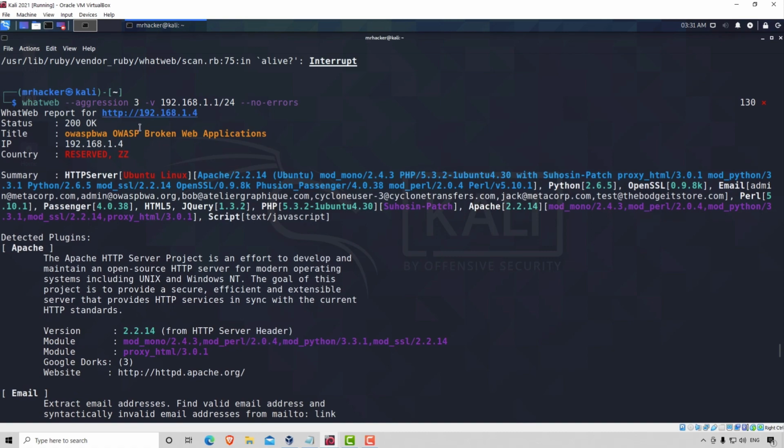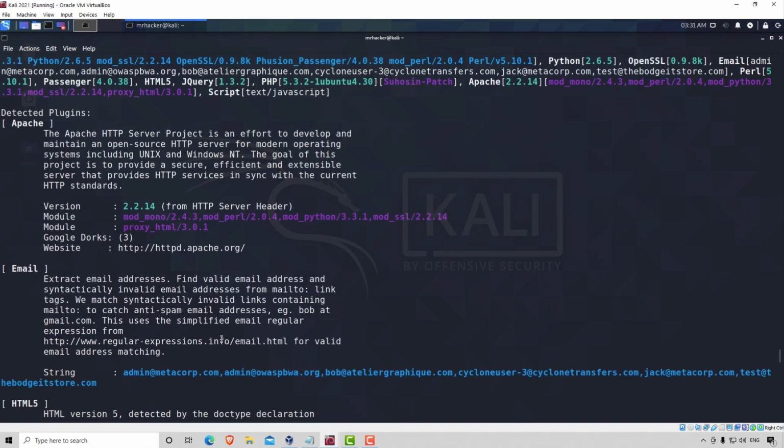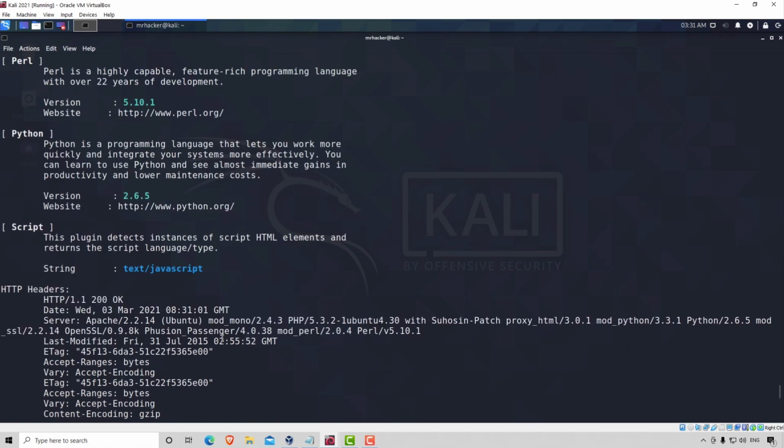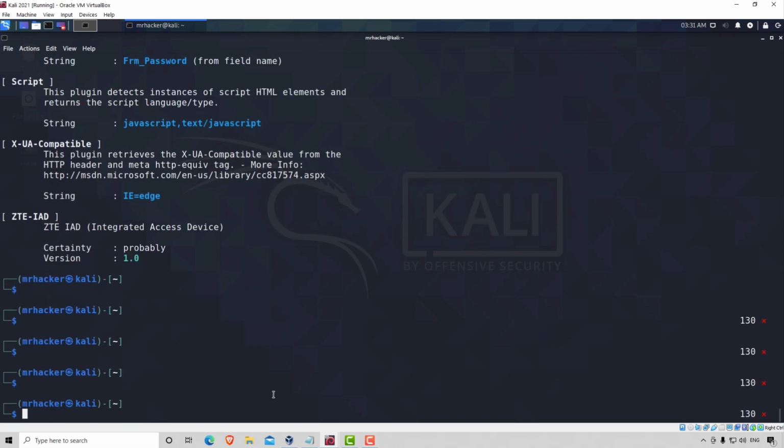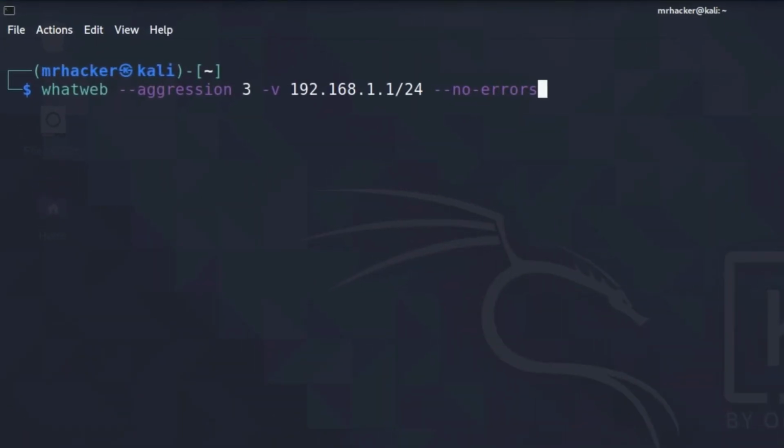Let me see, we got the IP address of 192.168.1.4. And down here we got my router's IP address, which is 192.168.1.1. Now, of course, with the IP range, let me just go down here, clear the screen. Your IP range might be a completely different one. It doesn't have to be the same one that I have. So make sure that you check that out first, and then you can run this command with your IP range.